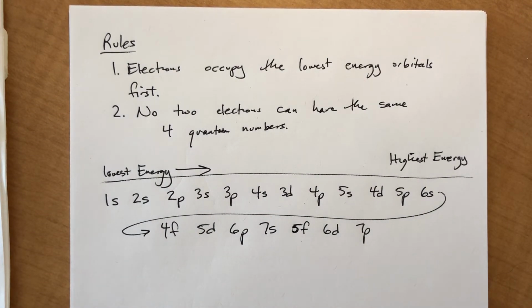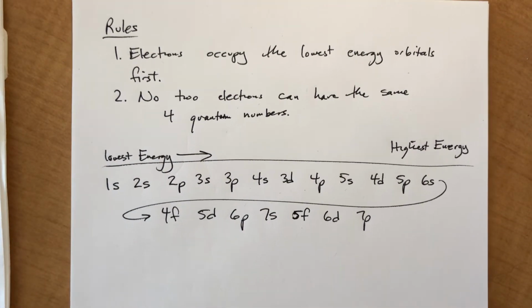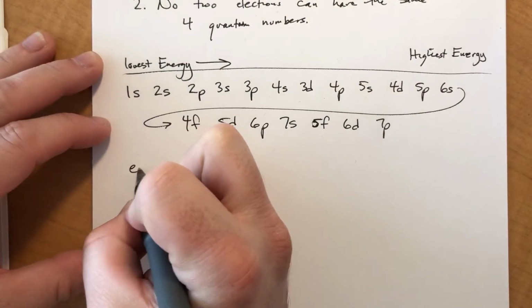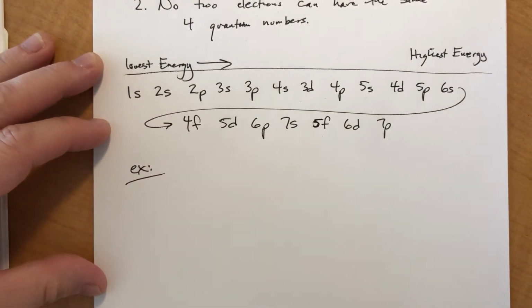We will figure out how to use this sometime real soon. I'm honestly just going to show you how to do this using this method, and then I'll show you how to use the shortcut maybe in the next video. Okay, so let's just try some examples. Let's literally start with hydrogen.